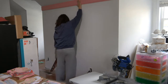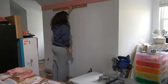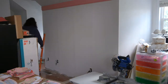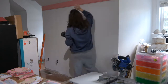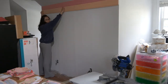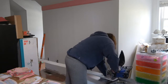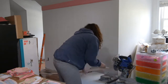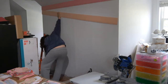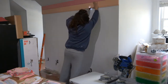This is the hardest part of the entire project — getting that very first board level on your wall. It would probably help if you had an extra set of hands; I did not, so I was on the struggle bus. What I did was take a really long level, put a nail in the middle of the board, then go to each side and with the level make sure the board is straight. Now that you have the very first board up secured and level, you never have to use the level again. Just keep doing the same process — making sure it's straight and flush, marking the board if you need to trim, cutting the excess, putting it back up, making sure the grooves are close and tight together, and then putting some nails in. That's it.